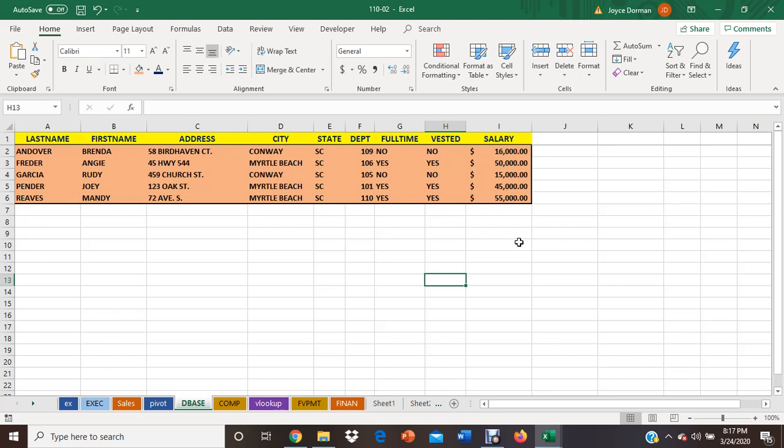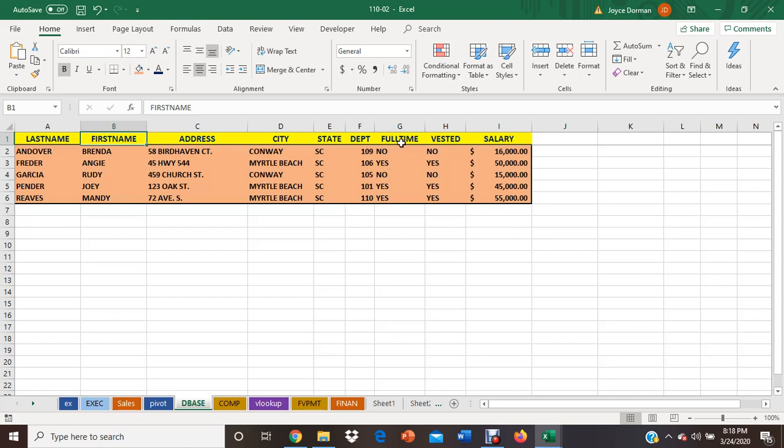Now on the database, as far as the columns part, like this part right here, last name, first name, there's 9 of these. They're called fields. In other words, they would be columns, but when we're talking about a database, we call these fields. And there are 9 of them. There's last name, first name, address, city, state, department, the fake numbers, of course, fake employees. Just the department numbers, what department they work in a company, whether they're full time or part time.